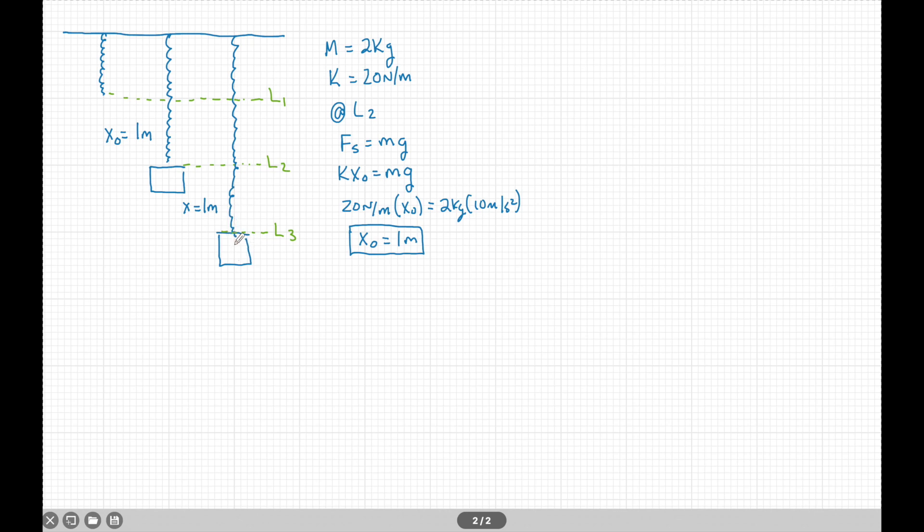Now in this problem, we saw that's going to go back to L1. So the total range of oscillation should be two meters or delta Y should be two meters. We know that when this block is stopped, the instant I let go of it, what it has, it is some energy. It has some spring potential energy that's going to be converted into gravitational potential energy. And initially, I'm going to say this has zero gravitational potential energy because I'm going to call this position zero. So the potential energy of a spring is going to be equal to one half KX squared.